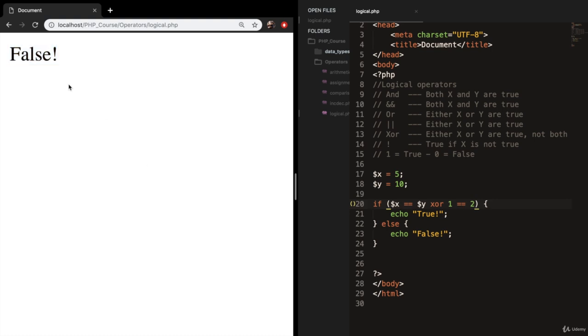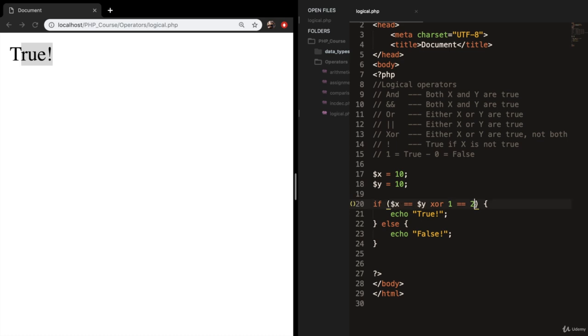So right now the output will be false. If we set x equal to 10 and we set 1 equal to 1, and we refresh the browser, the output will be false because they're both true and that doesn't work. So let's say that we want to see if 1 is equal to 2. Let's refresh it and this is true because only the left hand side of the operator is true.